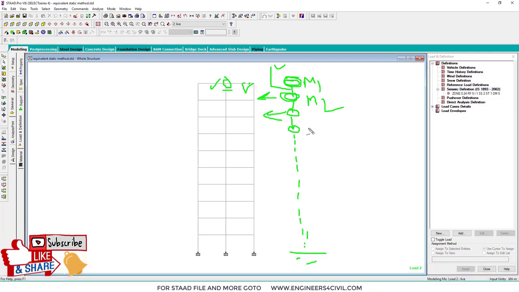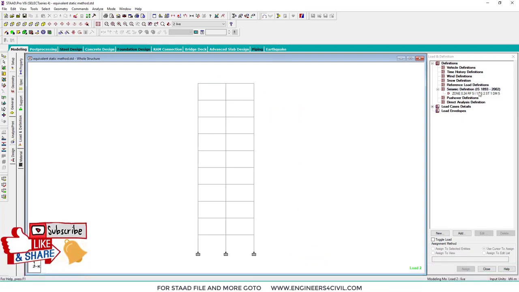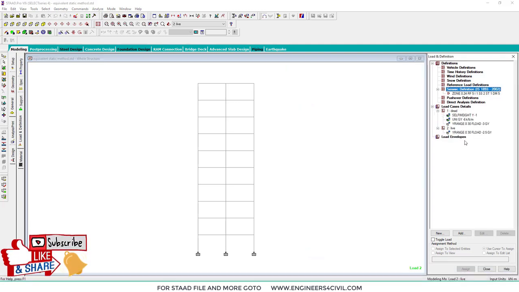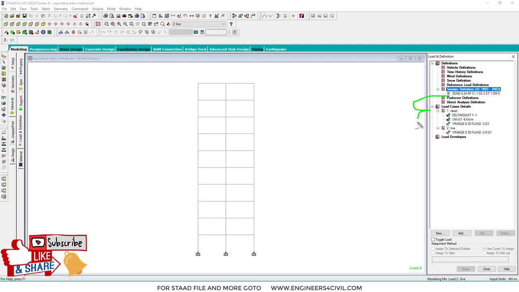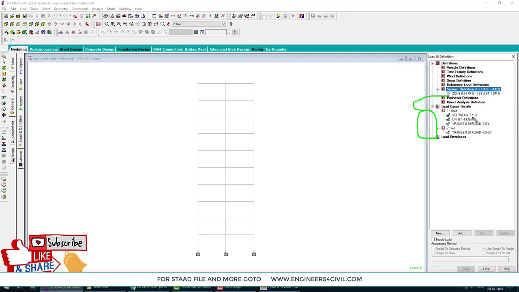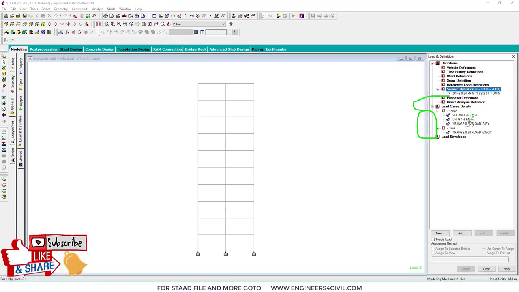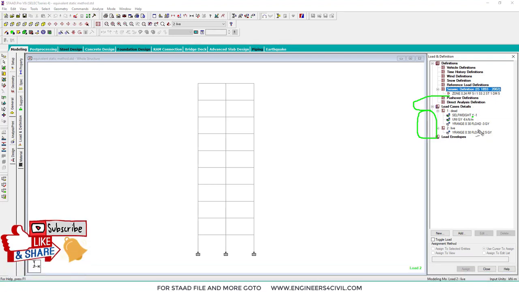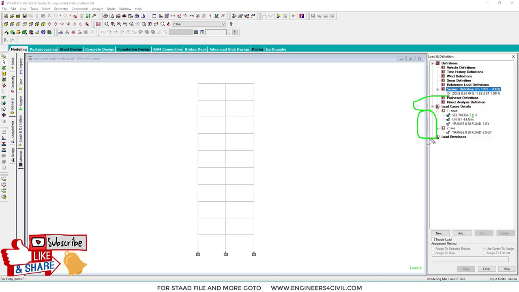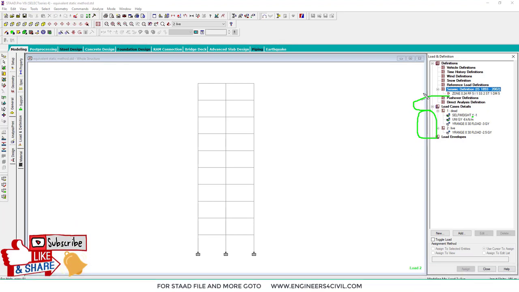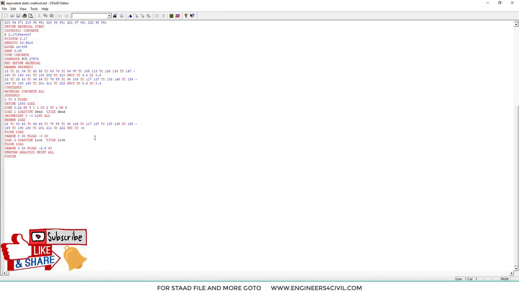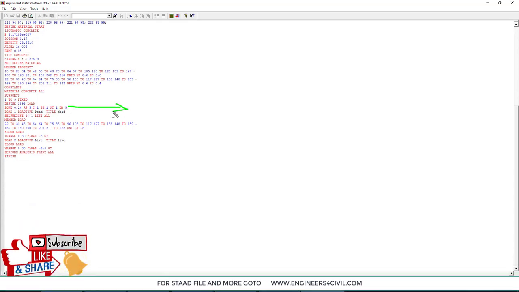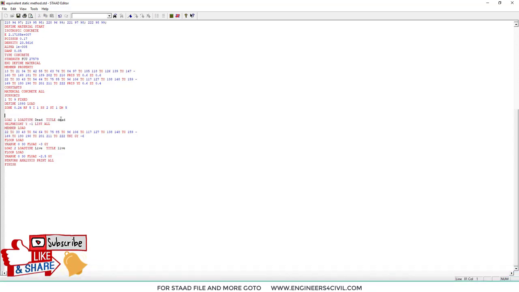So the next step is to convert the building into mass. What we do is copy all these loads below the zone and remove the direction. This Y is a direction, and the negative also shows the direction. If we copy all these forces below the zone and remove these directions, then our building is converted into mass. Go to the editor. In the editor you see this is the seismic definition. Enter some space.